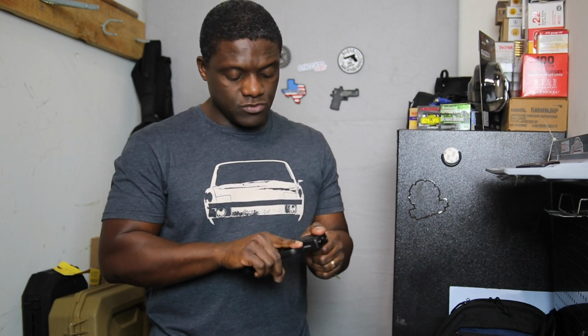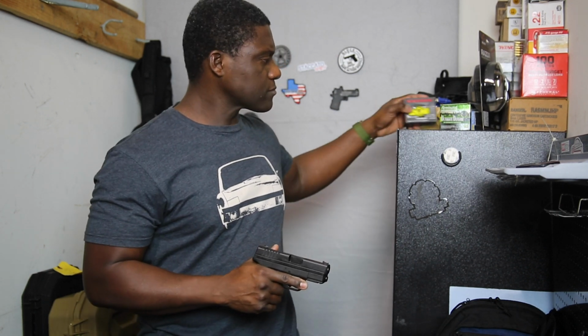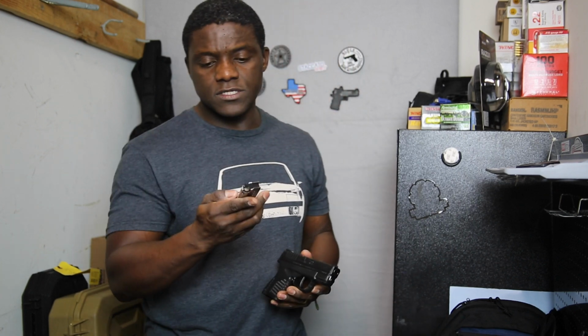Never had to use it in real life, of course, except at the range. I tend to carry Hornady or Winchester GHP jacketed hollow point ammunition and some of the Winchester law enforcement ammunition. This one I haven't had an issue with. Again, I don't carry this anymore, but starting 2020, this was the one, the Springfield XDS, and I always used two magazines. This one has a 7 plus 1 flush magazine. My hands are not that big, but they're not that small either. I do prefer to have a full grip when I hold a handgun, but this one is not bad.